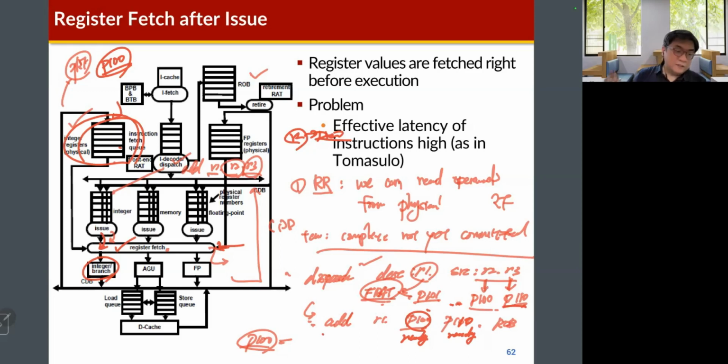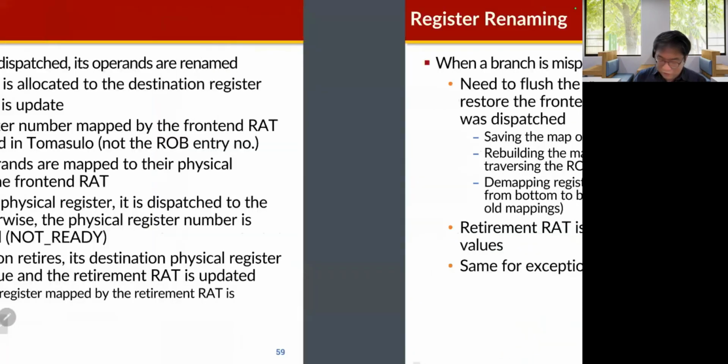That is some disadvantage of register renaming, but the pipeline stage is just added, so it's not a big deal.